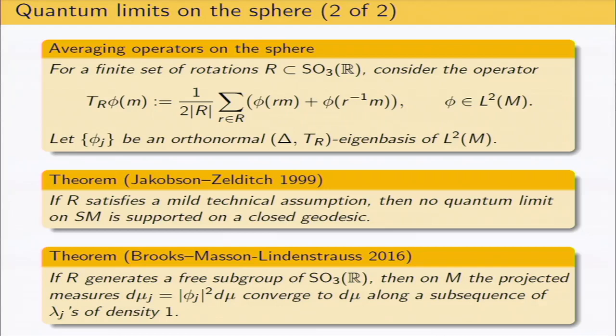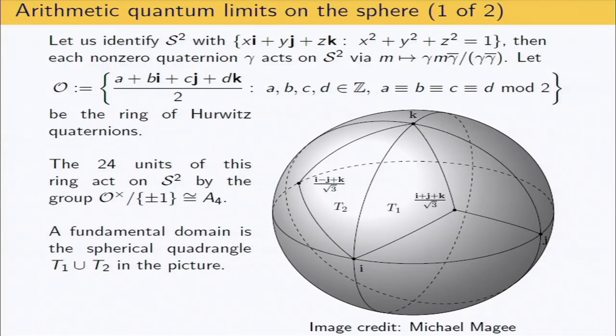So that concludes my, no, it doesn't conclude my discussion of the sphere. I also still want to talk about Hecke operators to make Philip happy. So just very quickly, there is a similar Hecke theory as on the modular surface, and I attempt to describe it here. Let's identify the sphere with special quaternions, namely quaternions of trace 0 and length 1. Then each non-zero quaternion acts on this quaternionic sphere essentially by conjugation, by this formula.